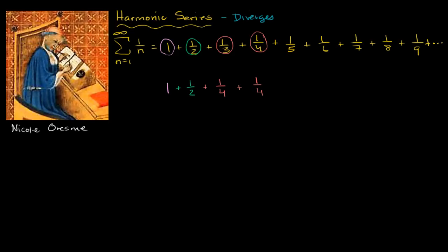And then we get to 1/5. What's the largest power of 1/2 that is less than or equal to 1/5? Once again, 1/4 is greater than 1/5. The largest power of 1/2 that is less than or equal to 1/5 is 1/8. So he replaced that with 1/8. For the same reason, he would replace 1/6 with 1/8, and 1/7 with 1/8. And of course, 1/8 stays 1/8. And then what would he replace 1/9 with? He would replace 1/9 with 1/16 by the exact same argument. And you'd keep going all the way until you get to 1/16, so you would essentially have eight 1/16s in a row.